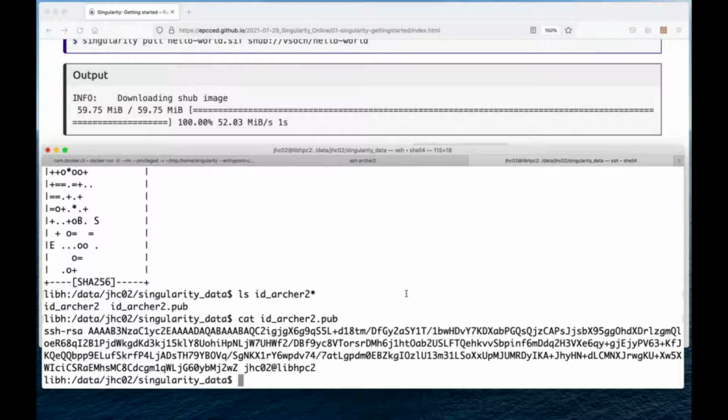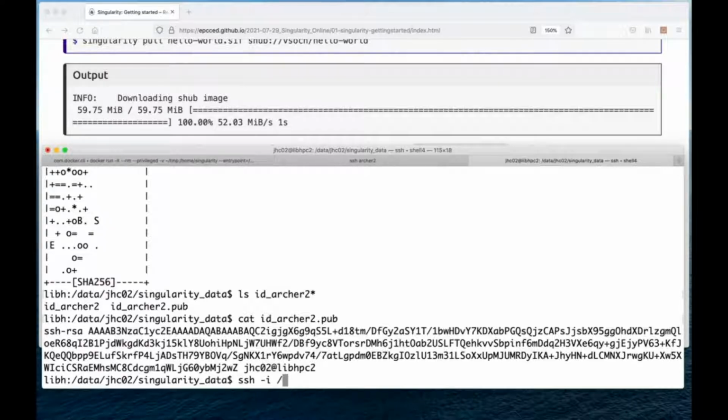So to sign in, you have to tell SSH which key to use. So in this case, I haven't actually, I've just generated that key there. Obviously, it's not registered with ARCHER2 because I've only just created it. But just to show you the sort of command line that you'd be using to access ARCHER2, you use the ssh command, you say -i and the name of the key that you are going to use, the name of the private key that you're using to make that connection.